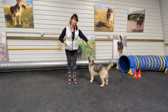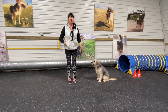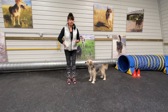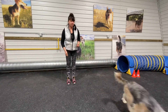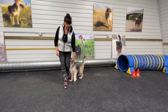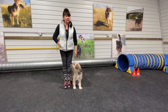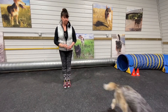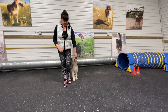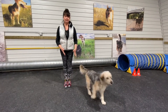A lot of dogs will stall out on the side, so you've got to create momentum and motion. The easiest way to do that is just create some space for your dog. I'm going to throw the treat, then pretend my dog isn't going to go all the way — I take one step back and one step forward. My fingers guide her and up she goes. I've created the space she needs to execute the behavior.